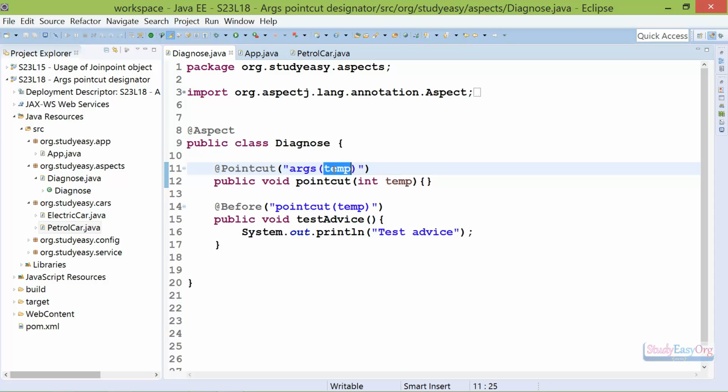We are making use of this variable name temp, and inside this method we will also make use of the same variable name, which is temp in our case. And now finally we will also receive this temp in our test advice method. So we will do this in here. We will be receiving this temporary variable, and finally we can read this information in here. So we will say temp in here, and let us modify the output, and we will say value received.